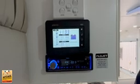Yep. That's for your water pump. You'll see down here it says pump 1 off. If I press that now, pump 1 on. There's your water pump. So I can turn that on and off. Now the only reason why you would turn that on is if you're free camping, running off your tanks. If you're on mains pressure water, there's no need to turn it on. Okay. So we'll turn that off.